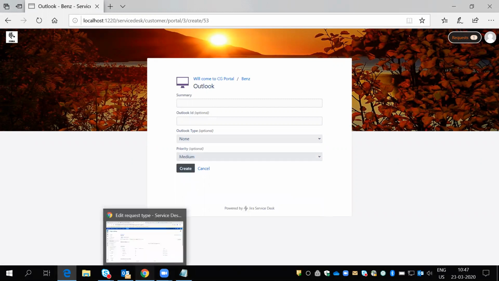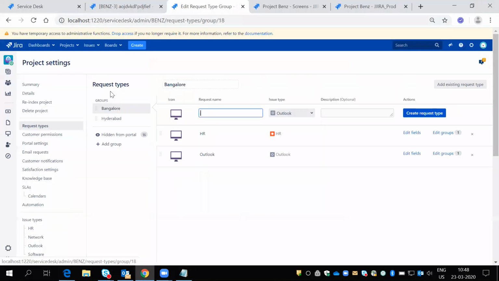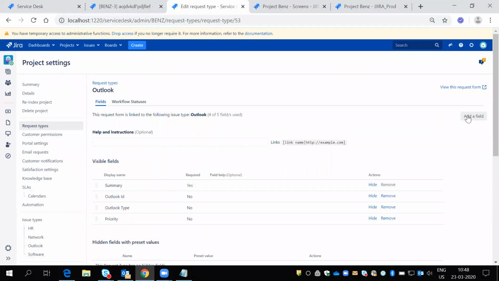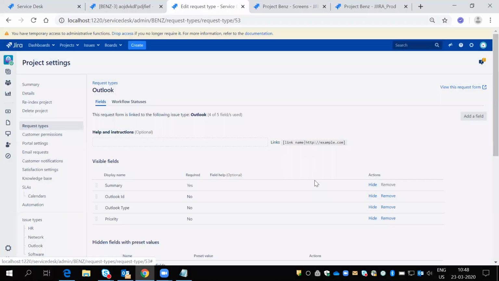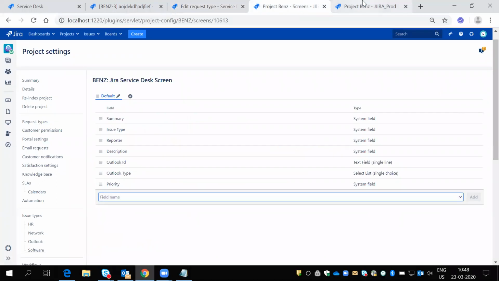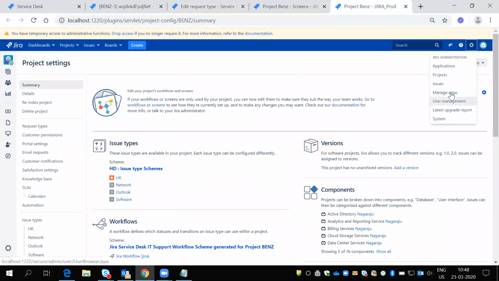It means when you are in a request type, click on Bangalore or something, then click on Outlook. If you want to add any fields here, just click on edit fields and select the fields. But the same field should be in the same issue type create screen. If I want some extra new fields, first I need to create them in custom fields, under issues and custom fields.